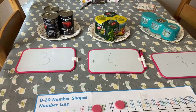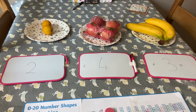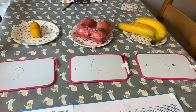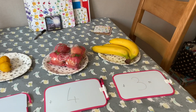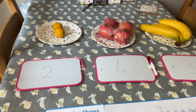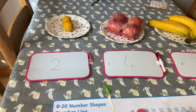So I've bought some other things, and let's see what I've bought next. So I also bought some fruit, but I'm just wondering if you guys can help me count all of the fruit all together. So I've got some lovely lemons. I've got 2 lovely lemons. I've got 4 lovely apples and 3 bananas. I wonder if we could count all of the fruit all together. So 2 add 4 add 3. So where are we going to start on our number line?